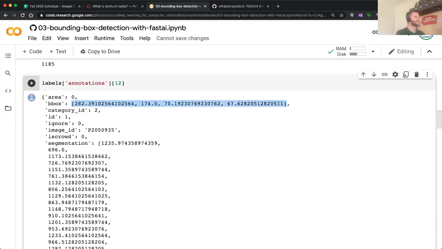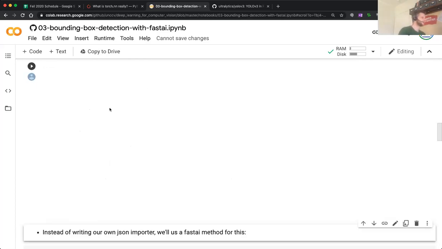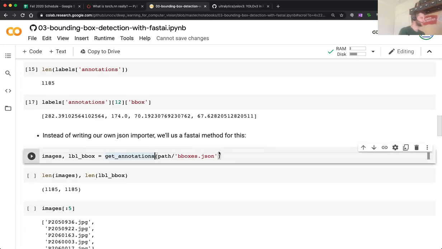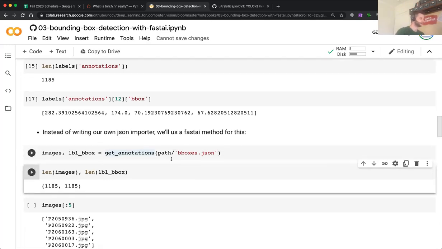So we need to figure out how to set up our fastai data loader to get this data into a format that we can use to train our model, right? That's the idea. And this is our bounding box. That's the thing that we really need. So I just wanted to show you where that was in the JSON file. And you will be working with this data set for your programming challenge. So just be aware of that, I think, as you're watching.